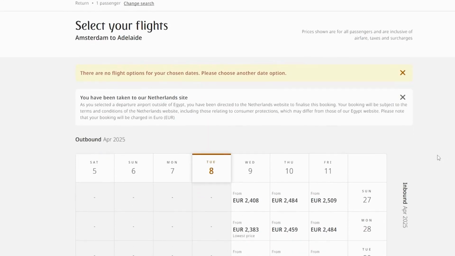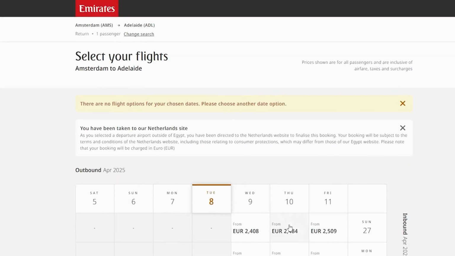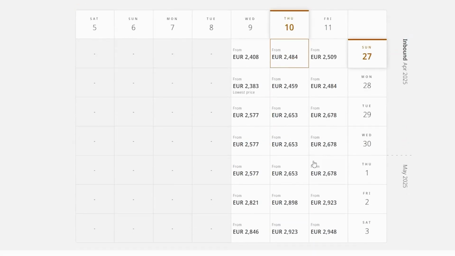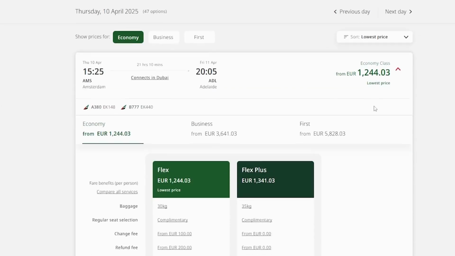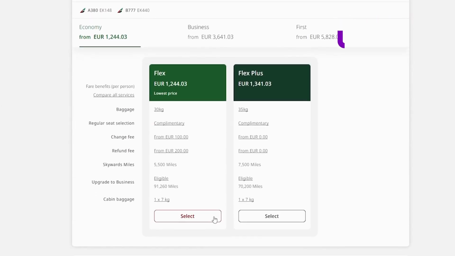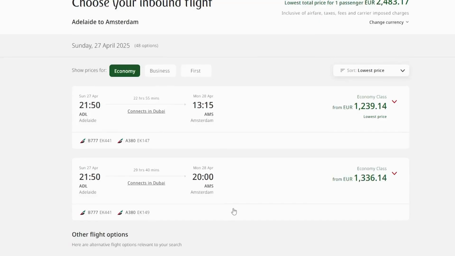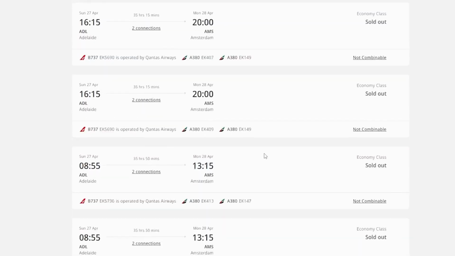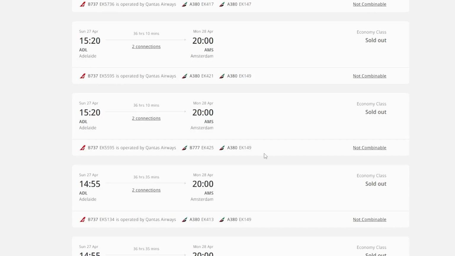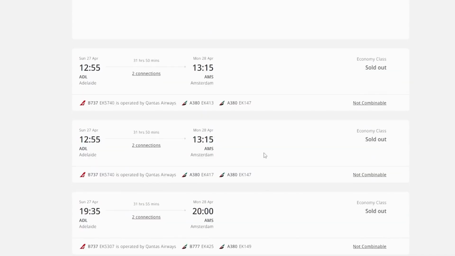Okay, now, sorry, I do not have any flights for these dates right here, but it will show me other dates. I will go and choose any one of them, then click on continue, and after that it will redirect you to another page. And now you will have to choose the price, so I'll simply click on the price right here, and I will use this one here, for example, the flex, and it will show you all the options that are available down below right here. But sorry, most of them are sold out, so I'm gonna choose another option.